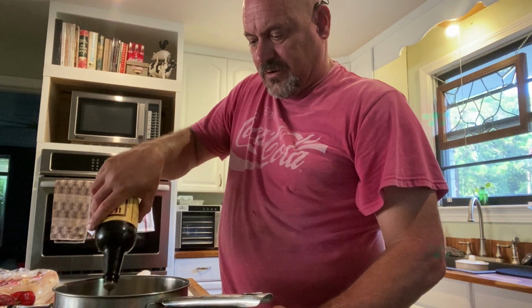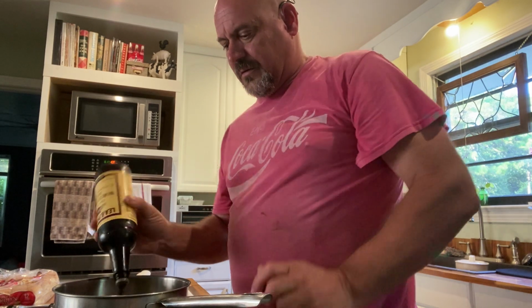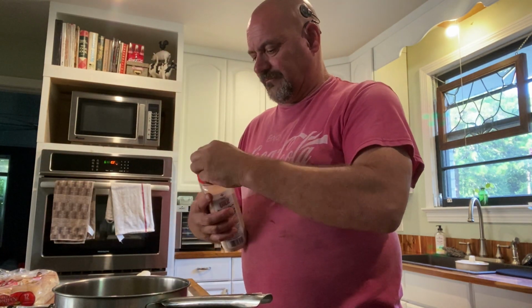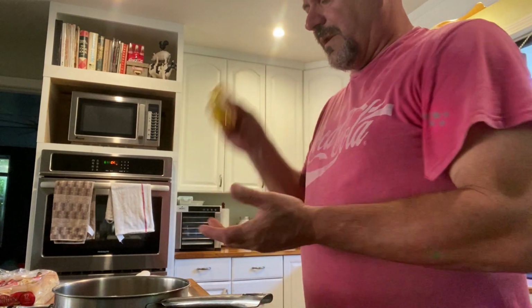All right, let me go ahead and add some in there. Like I say, there's a stick of butter in here, and if you're going to use 2 packs of those, it's probably honestly about 1 cup of Worcestershire sauce and about 1/2 cup of mustard. I'm just going to put enough in here to see what I got. I don't measure things. Most guys probably don't. Put a little bit of garlic powder in here. Just a little bit. You don't want it overpowering. And then put a little bit of mustard.